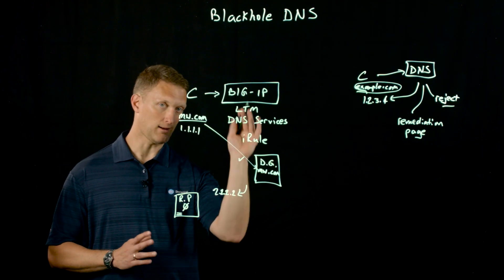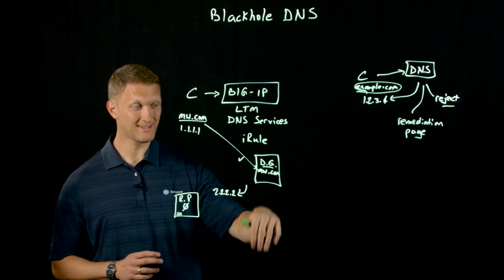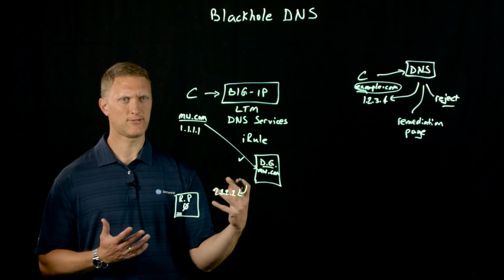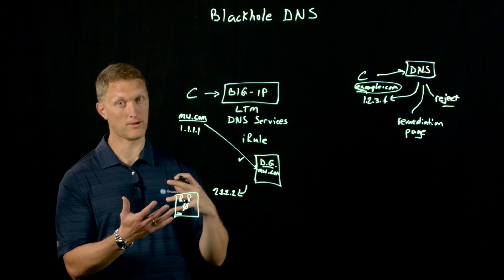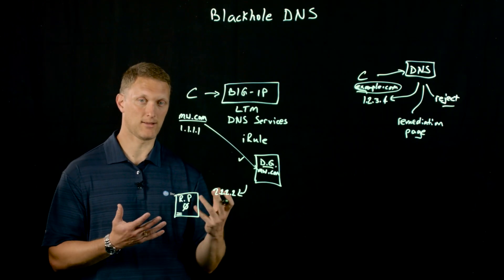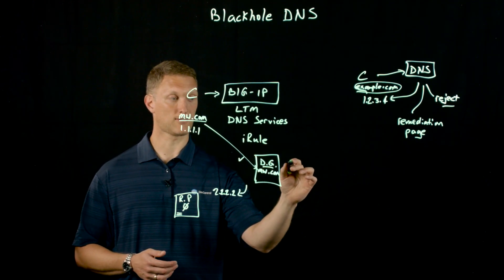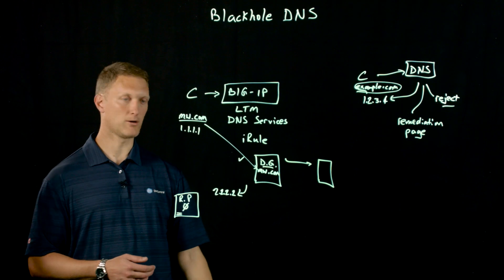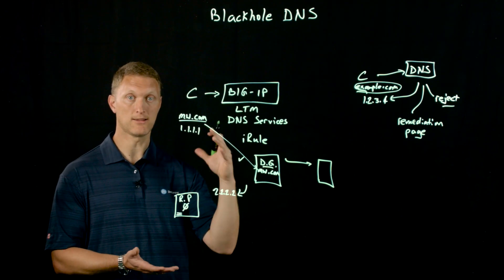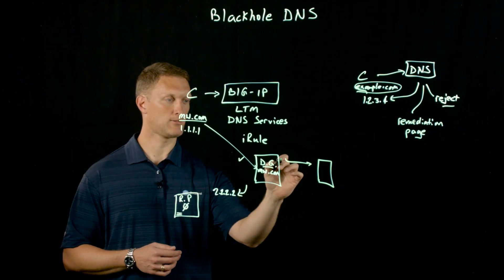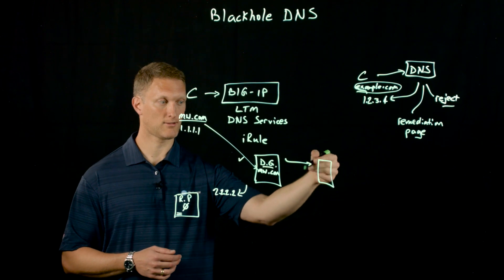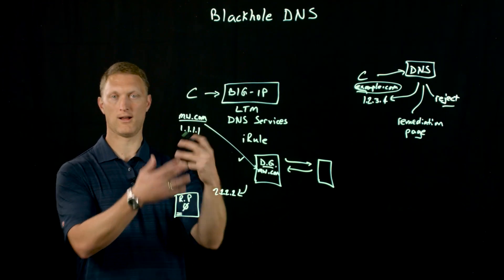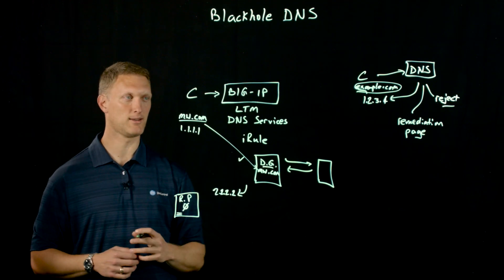Another cool thing: this iRule on Dev Central uses a data group to list out all of the known bad domain names. Sometimes it gets a little tough to manage that because someone's got to go in there and add to or take away from that list, and it can be a difficult process. So another cool thing you can do with an iRule is a sideband connection — you can do a sideband out to a third-party list. If you've got a company that maintains a domain name list of bad domain names, you can do a sideband connection to their list, check the requested domain name against their list, come back with a response, and if it's on that bad list you do exactly what we've talked about. If it's not, then of course you respond with the correct IP address, just like you would with any DNS request.